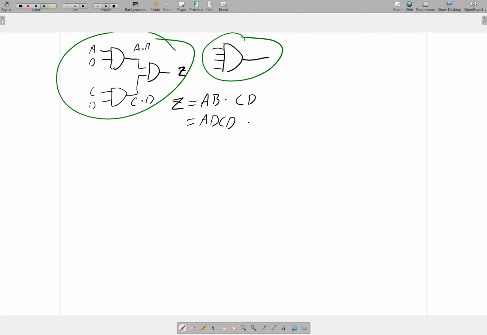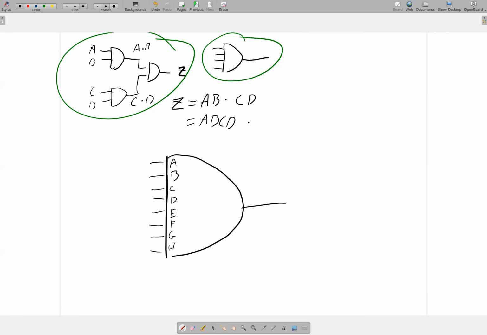What happens if I want an 8-input AND gate? I'm going to draw this even bigger than it is because it's going to come back around to us. So let's draw a nice big 8-input AND gate.